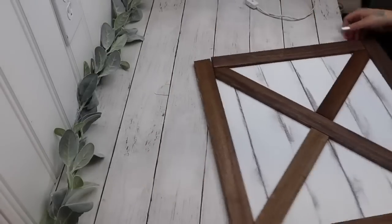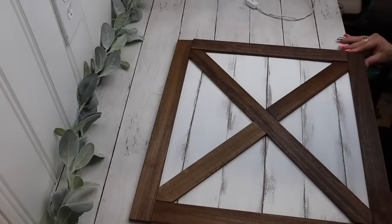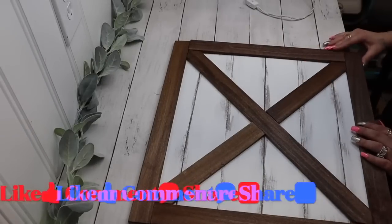So once I had it laid out perfectly, then I go in with some hot glue and I glue these pieces down.